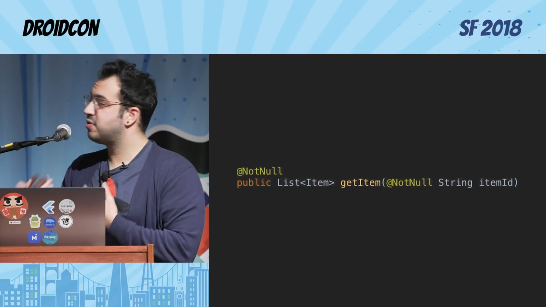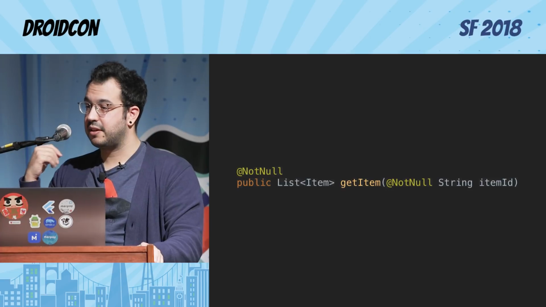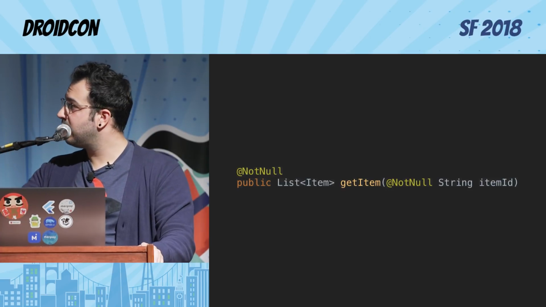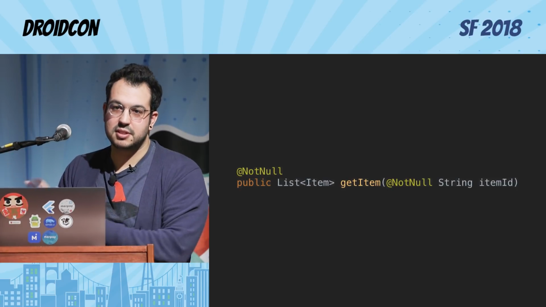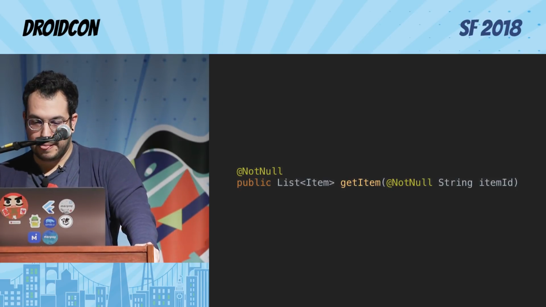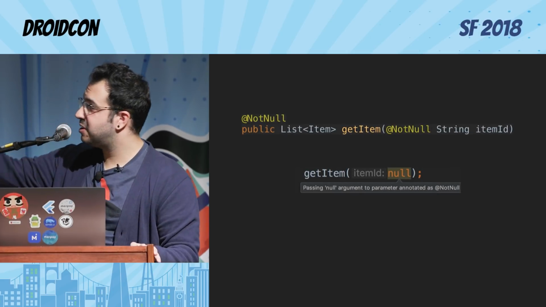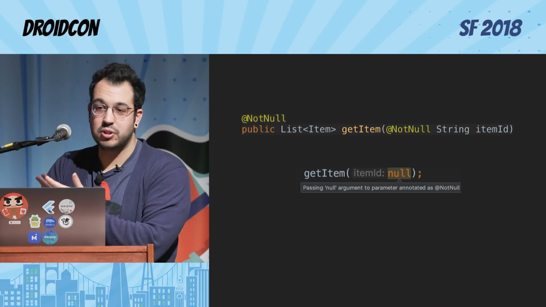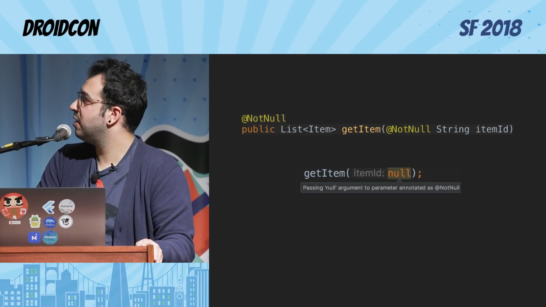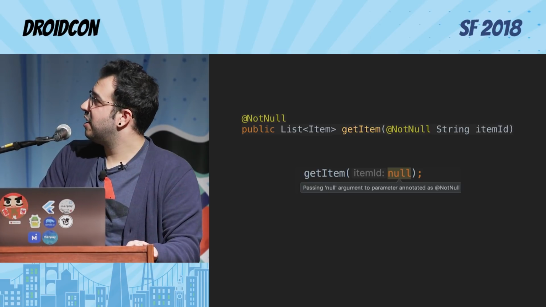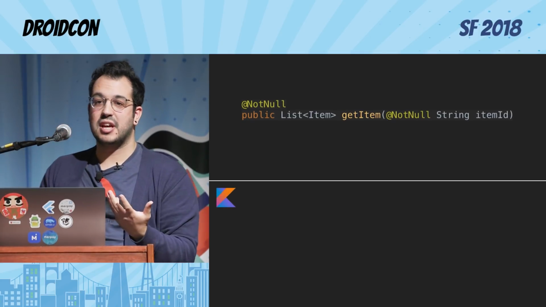And then you try to do some nice things like this contract where I'm telling you not null and not null, but they don't enforce it. It's just like, this is our understanding. I'm reading your code and you're telling me, and I trust you because you work with me, but I want to see some unit tests just in case, to enforce that. And then you get an IDE warning. You don't get a compile error. I told you, the most important thing is to compile. This allows you to compile, but this is going to crash. We don't want this. But we ignore IDE warnings. Yeah, we like to live on the edge, and we do these things. So that's the problem. We are using this, but this is not enforcing anything, actually.